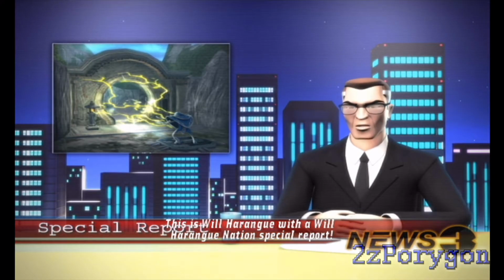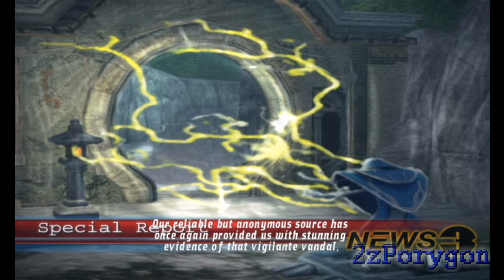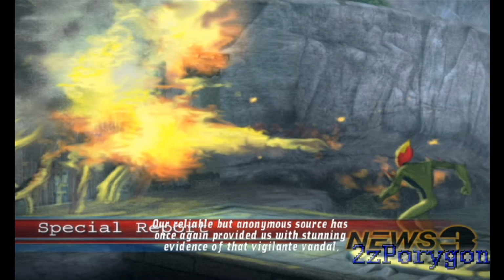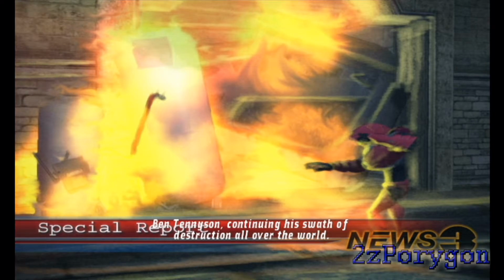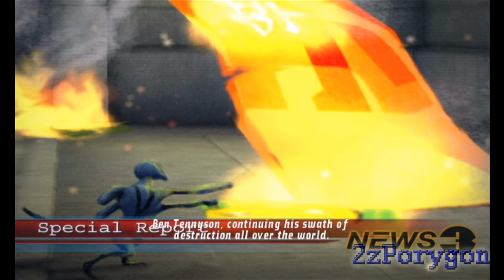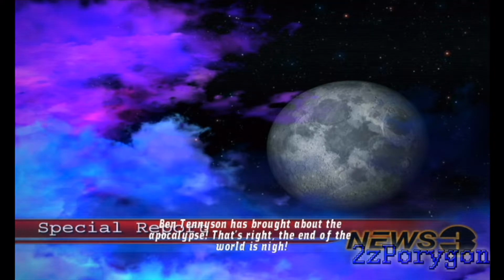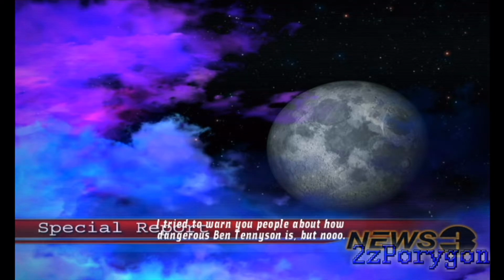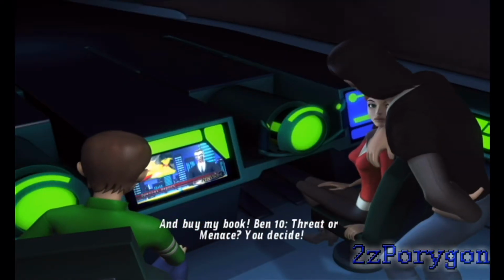This is Will Harang with a Will Harang Nation special report. Our reliable but anonymous source has once again provided us with stunning evidence of that vigilante vandal, Ben Tennyson, continuing his swath of destruction all over the world. But that's not the worst of it, concerned citizens. Ben Tennyson has brought about the apocalypse. That's right, the end of the world is nigh. I tried to warn you people about how dangerous Ben Tennyson is, but no! Now maybe you'll listen to me. Buy my book, Ben 10, Threat or Menace.